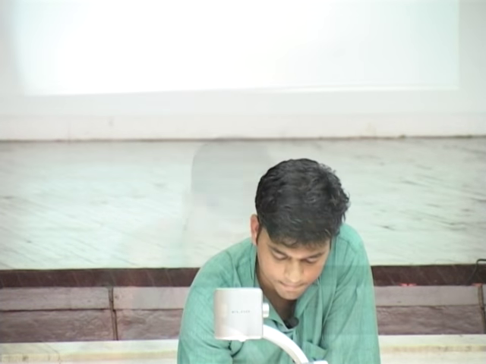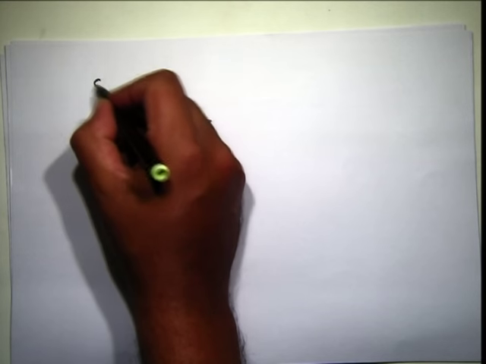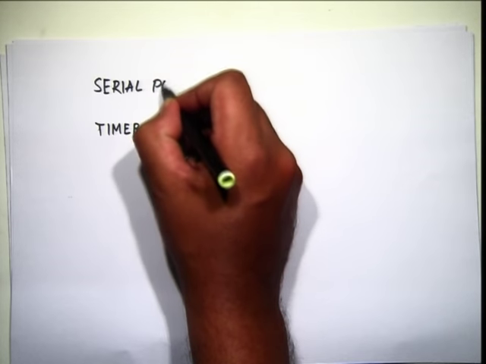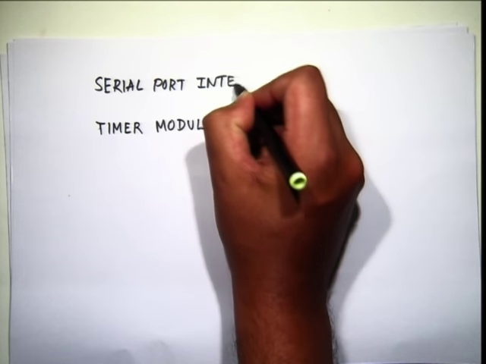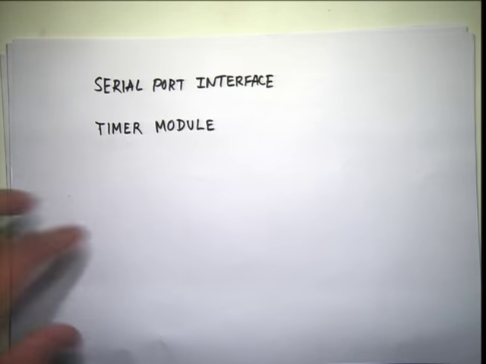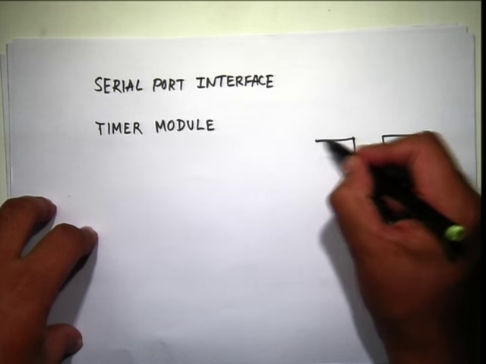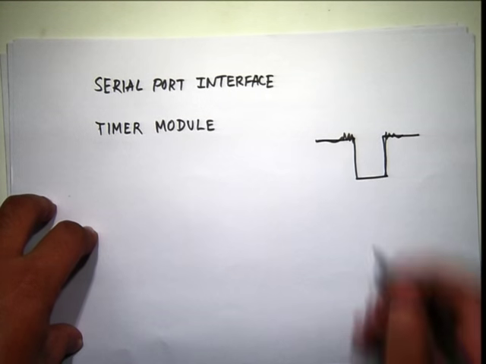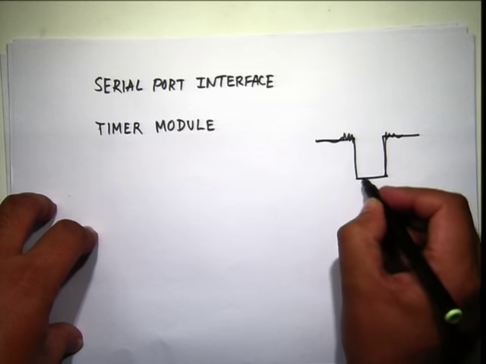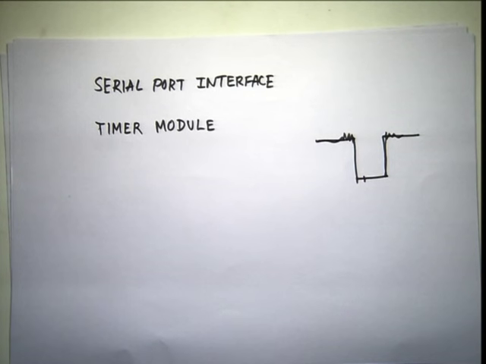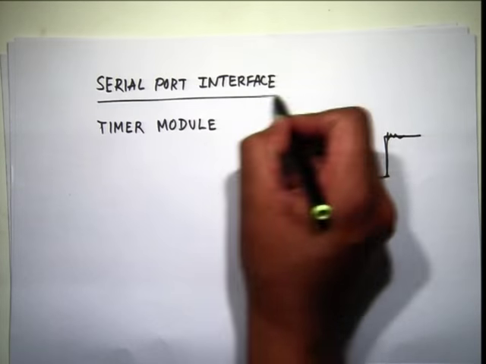So you will use the timer module. Okay, we will also use a serial port interface where data that you obtain has to be communicated somewhere. And you will do something a little different from the ideal situation. So ideally some behavior like this is going to be seen, but since you have some noise around here, every time you see a change, you will wait for some time before recording, because, has the change actually happened? Okay, because you will see noise before and after. So you will have to put in a delay, small delay. It should not be too large, otherwise your estimate of time is also corrupted. Okay, so you will have to use the serial port interface, the timer module.